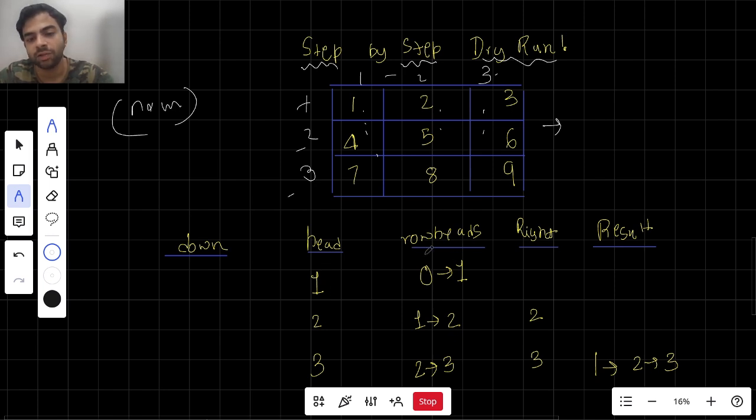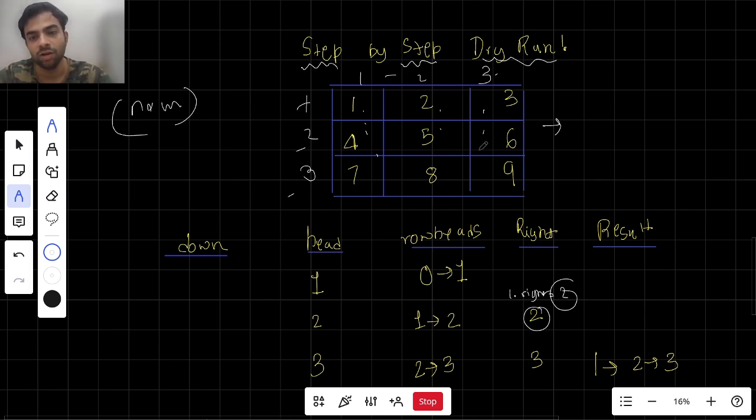Now our row head is pointing from 0 to 1. Okay, fine, because initially we initialized it with 1, so it will point towards 1. Now let us move to the second. So now my head is 2 and my row head is 1 to 2. That means I'm moving in this direction, from 1 dot right equals 2. So whenever I'm writing 2, remember this is nothing but 1 dot right equals 2. That means 1 dot next equals 2. Right? We used to write data dot next previously. Similarly, in this case we'll be using 1 dot right equals 2.